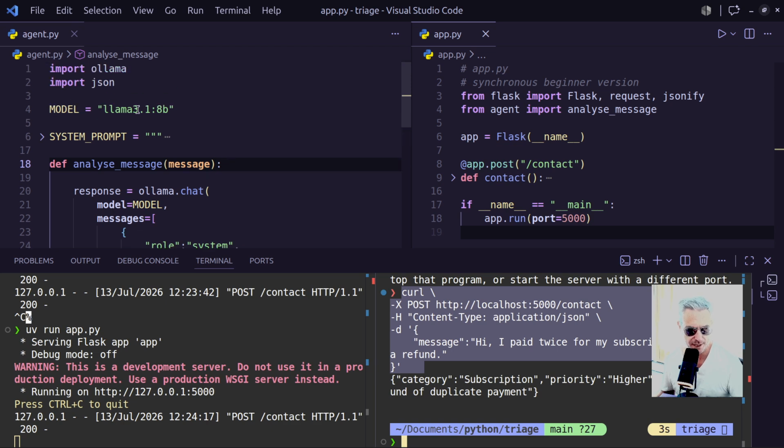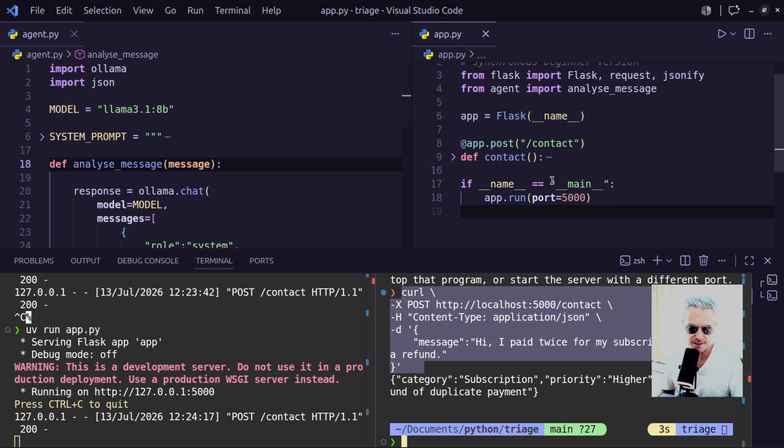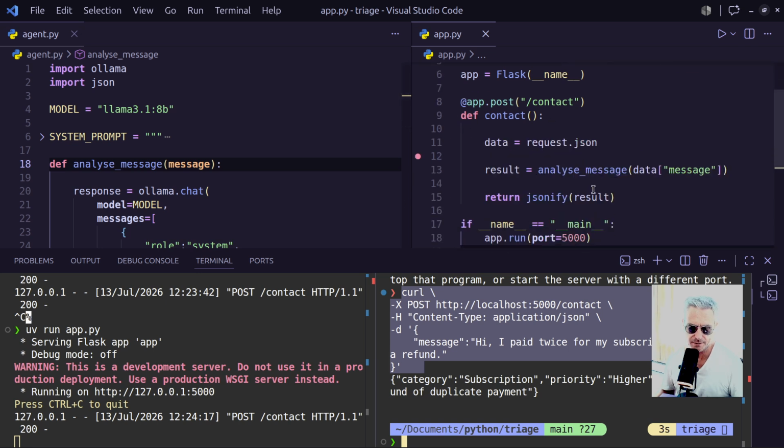Where I've got model there, you could be passing in OpenAI, and instead of using Ollama, you could use the OpenAI SDK. So when something sends a post request to the URL, which in this case is localhost port 5000/contact, Flask receives the event, the post request, and then passes the data contained therein.